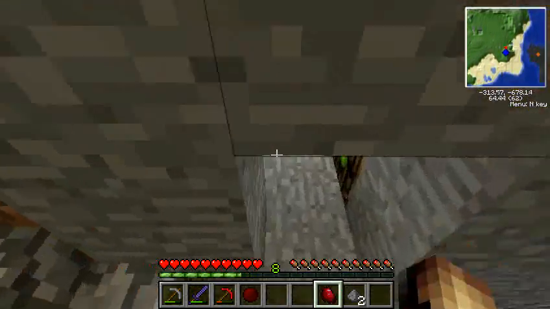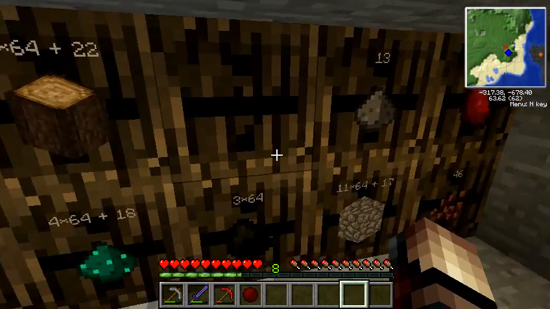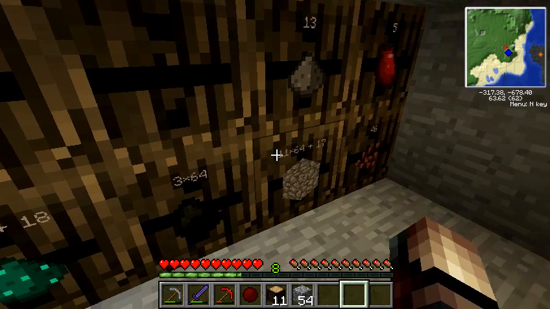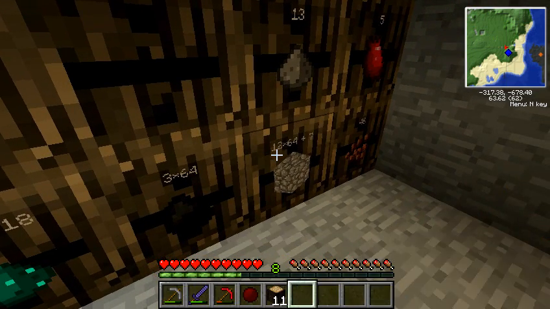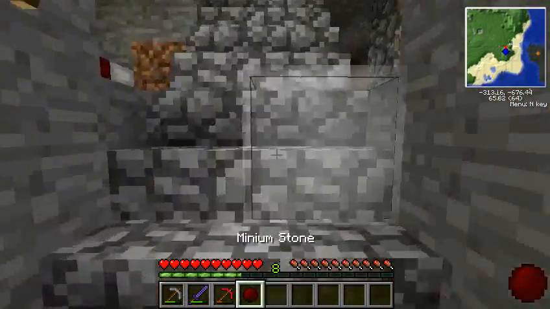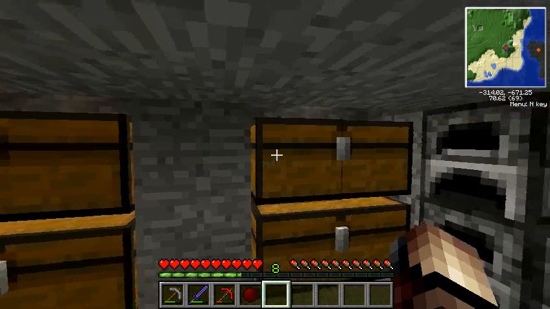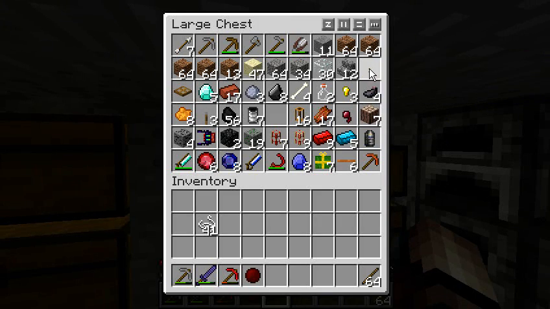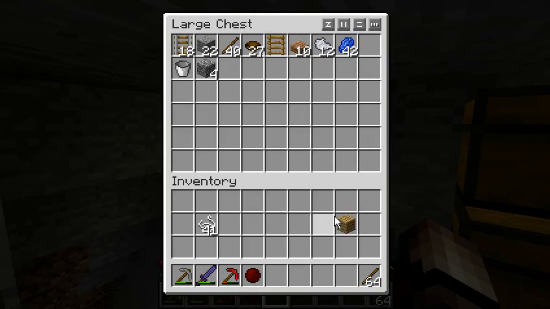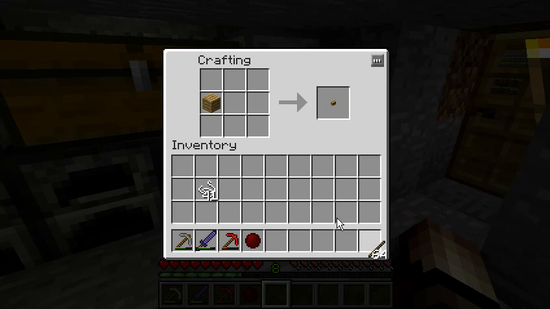And down here, gunpowder. Cobblestone. That. And I need sticks. And I think a piece of wood too. Don't quote me on that. I'm trying to remember what it does. I think it was like this.